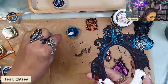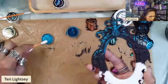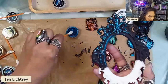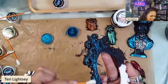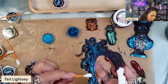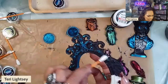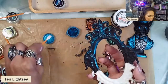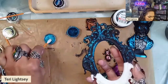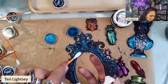I will be very honest and tell you that when I'm live, I tend to use the paint just because I take a lot of time to do a project as it is. Sometimes I don't do the dipping paint, but the dipping paint, as you can see, has that gloss and pretty finish behind it, because this is just matte. It does not. But let me get a little bit more of this on here and then I will hold up the cap that also has the King Blue on it.